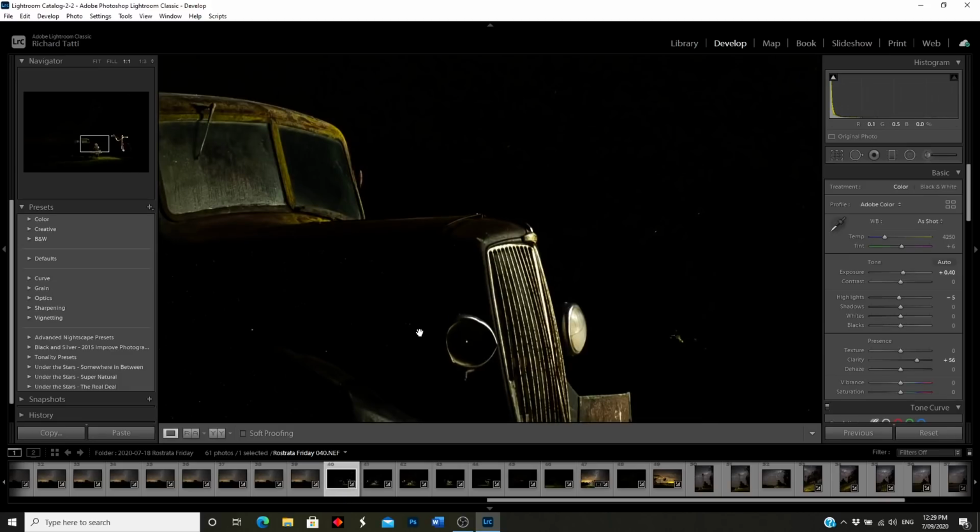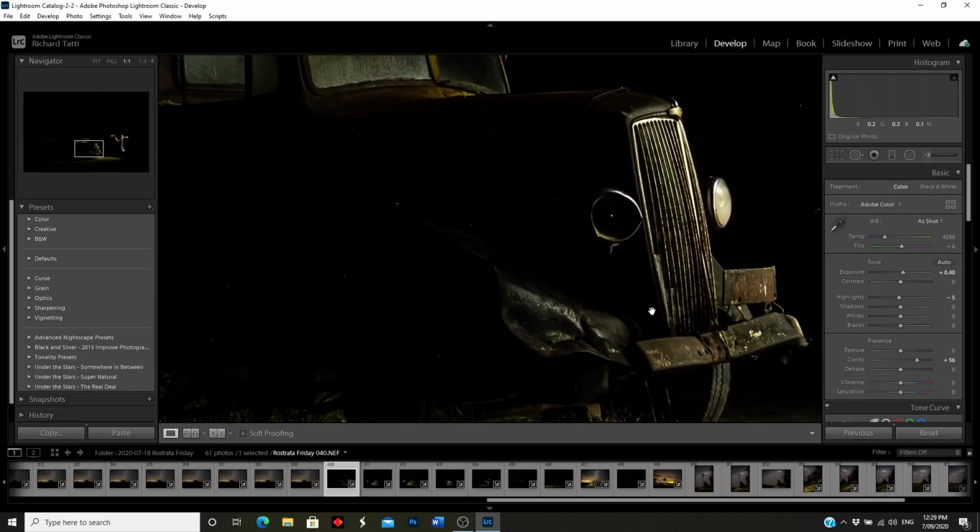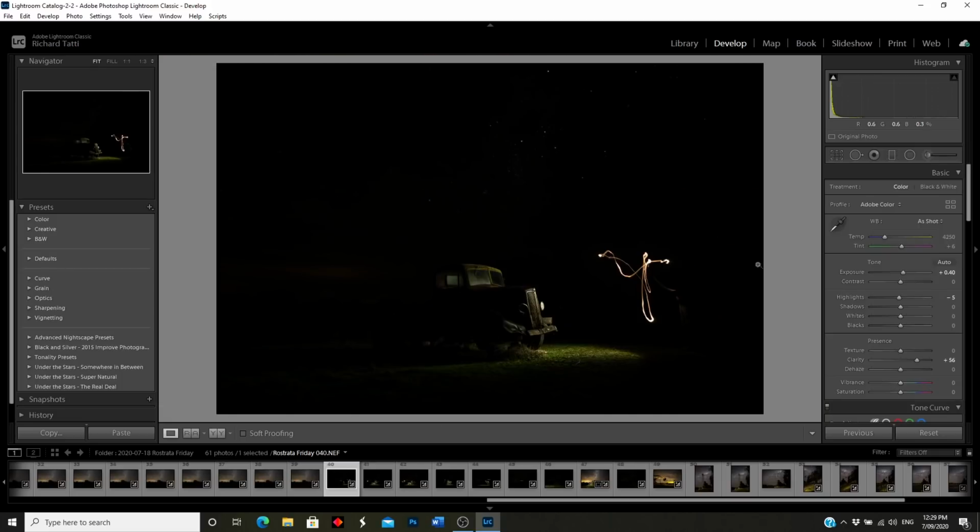I mean, this truck doesn't really have a color as such. It's been weather beaten for years and years out in the paddock. And of course, a lot of you are going to say to me, well, look, just change the white balance when you get it into Lightroom. Of course, I can do that, and many times I will do that. But I want to keep everything consistent when I'm out shooting in the field. All right, does that make sense?